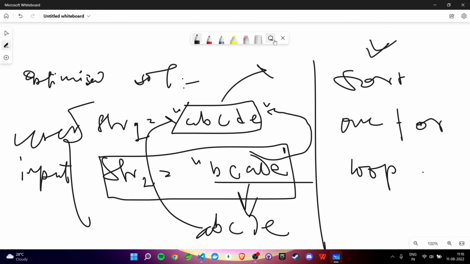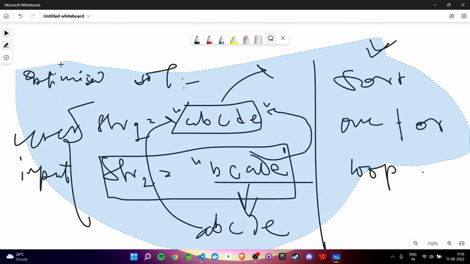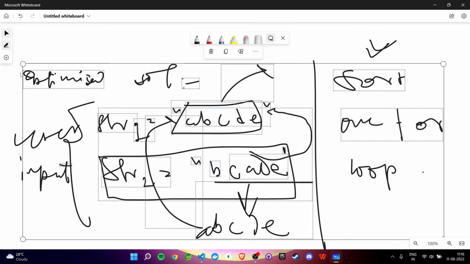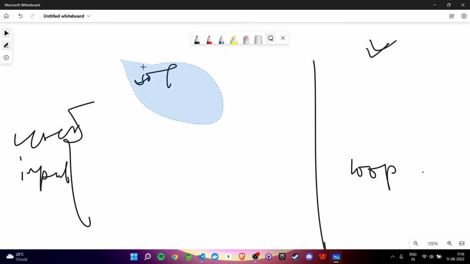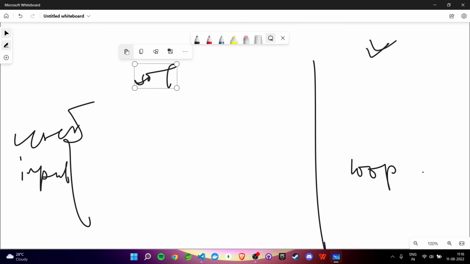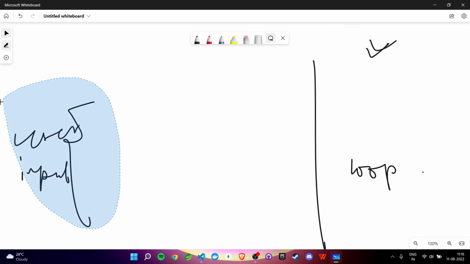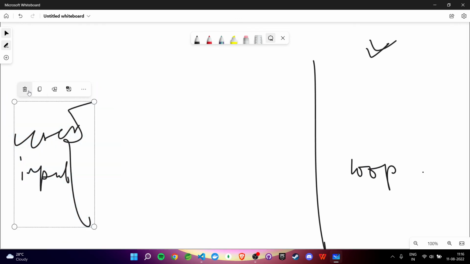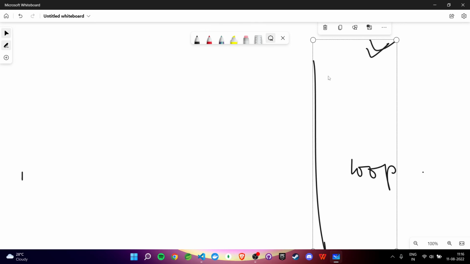Clear, right? So now coming to the ultimate portion. This is the most important part: the complexity. Guys, what do you think? What will be the complexity? Let's analyze that too, okay?